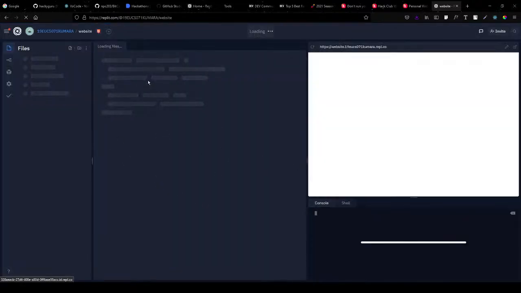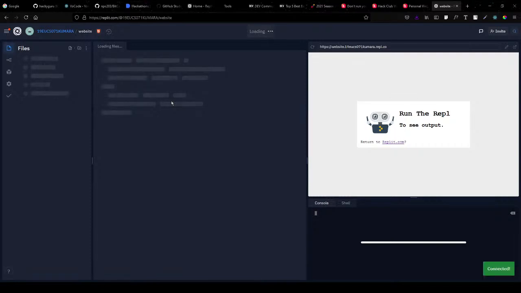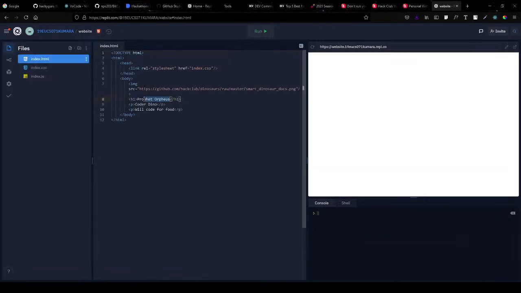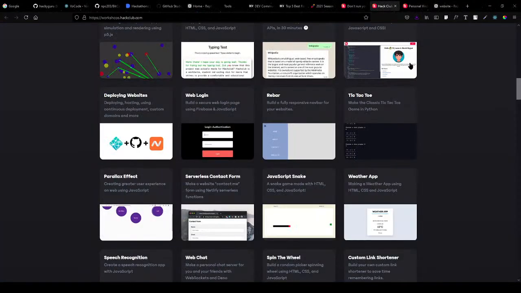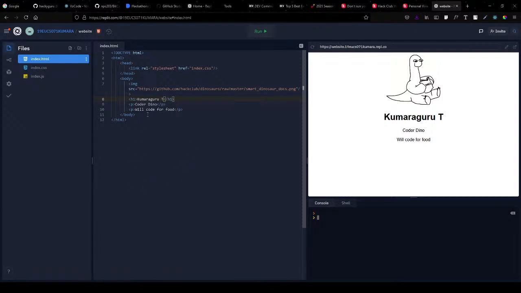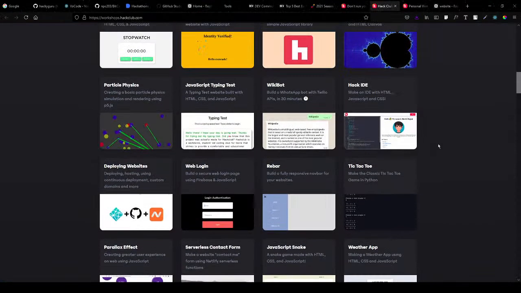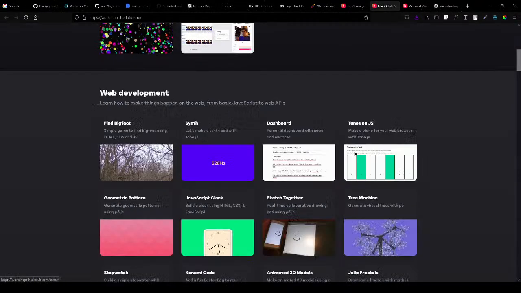So you can just replace it with my name. And as you can see, we've got the website on the right, so you can tweak a lot of the code which is given in this workshops directory, and you can try making it on your own so that you get to learn how to make a very basic prototype. It is all very simple tutorials in very easy language, so it would be far easier for you.